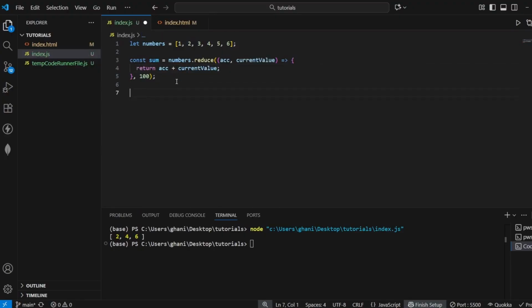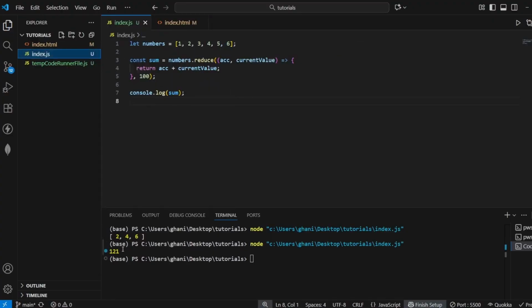First of all, let me console.log the value so we see that this really works. So we are going to run the code, and as you can see, we get 121. So how does this work? The accumulator always has the current value. Since we are starting with 100 for the first iteration, our accumulator holds the value 100, since this is the start value. Now the current value for our first iteration is 1. So this current value holds 1, and now we have 100 plus 1. Since 100 is the starting value, so the accumulator value, and our current value is 1.